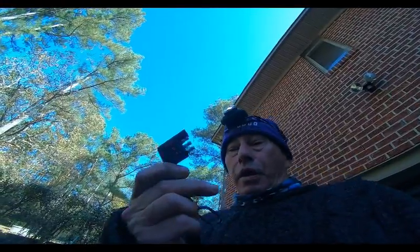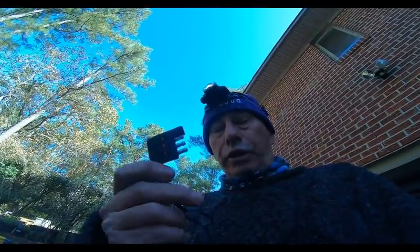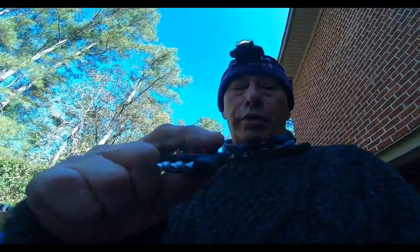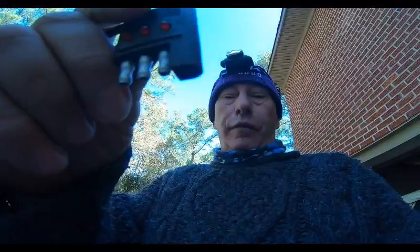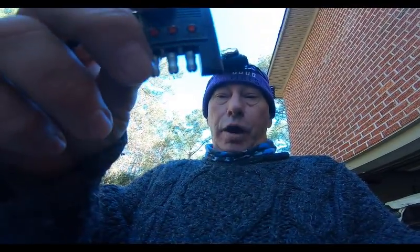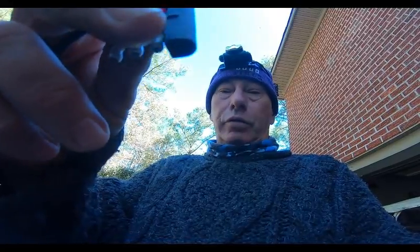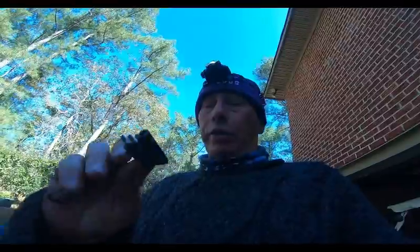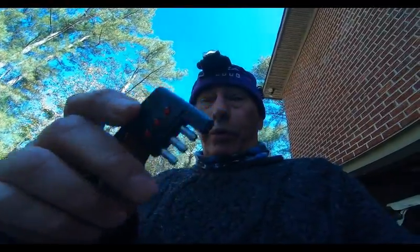Now, two methods of testing. The second one I used to confirm my first one. You can buy this at the auto parts store, $6 to $8, something like that. Plug it into your plug. This covered female is the ground. Then you've got right turn signal, left turn signal, and your headlights. I was not getting power to the headlights, and I confirmed it with the fluke meter.